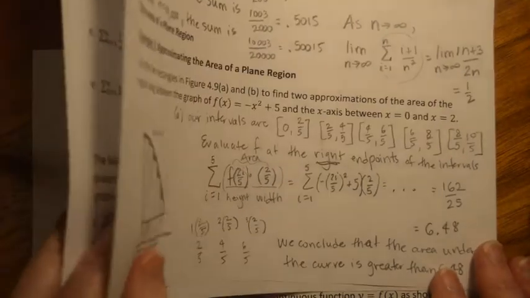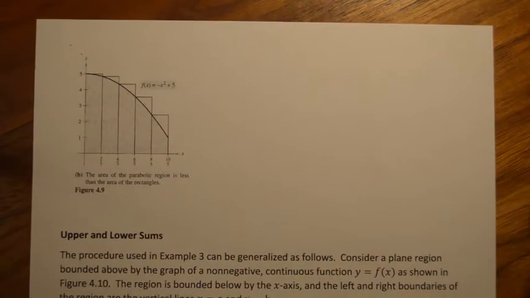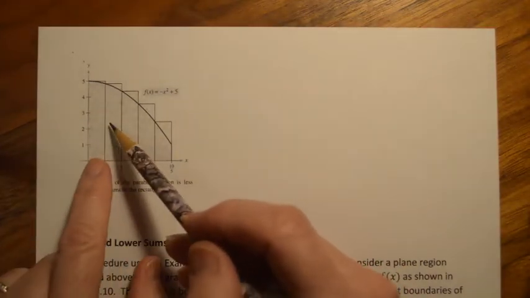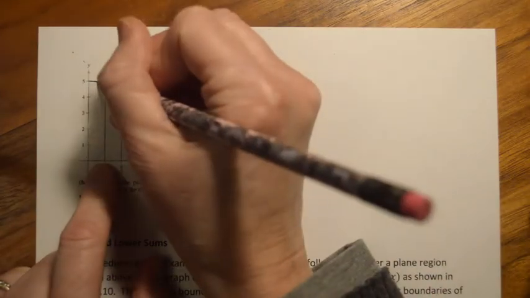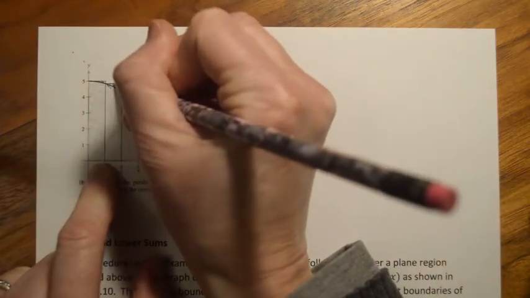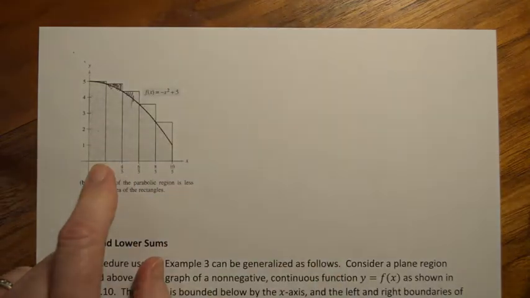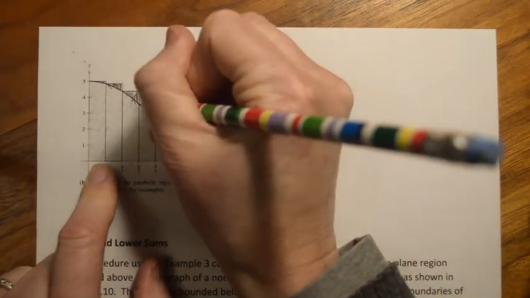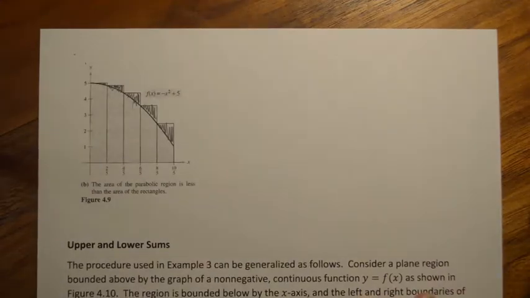All right, so we're on the next page then, and at the top there, and now we're going to do an overestimate of the area. And again, you can see that we're going to be including all these rectangles here. So some of these pieces right here, we're going to include that area, but it's clearly too much because it extends beyond the region that's bounded by the curve. All right, so the answer that we get here is going to be an overestimate.